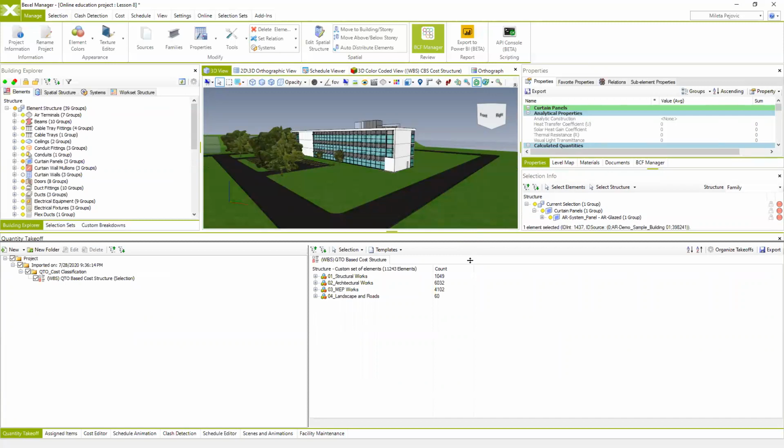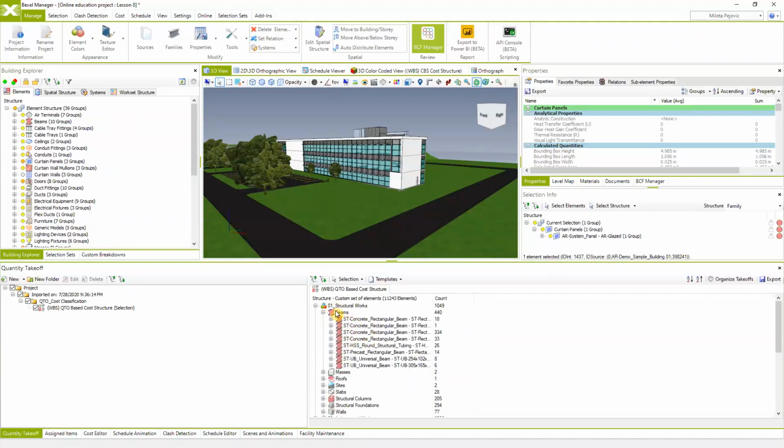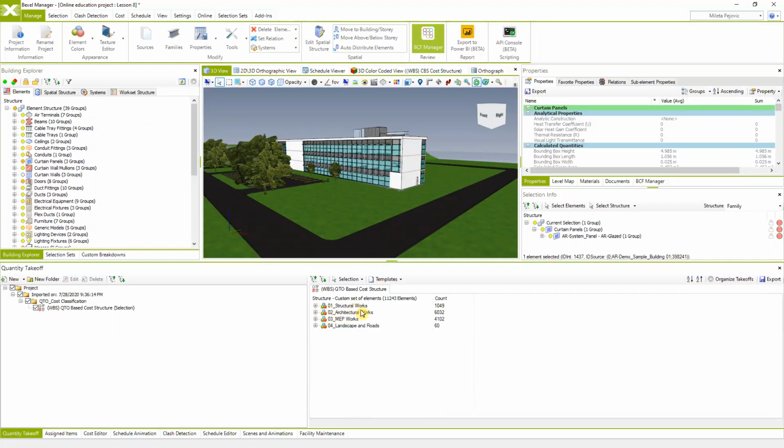In this project, I have a quantity takeoff, which is created using a specific structure, using selection sets as the first level of hierarchy, and then categories of the elements, and then probably the family or the family types and the names of these elements. So we're going to use the same structure to create the cost classification.